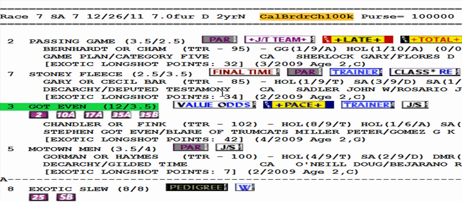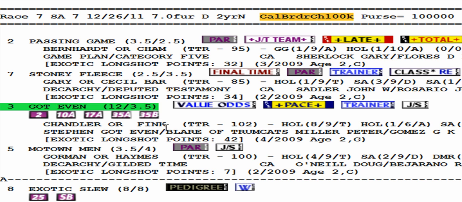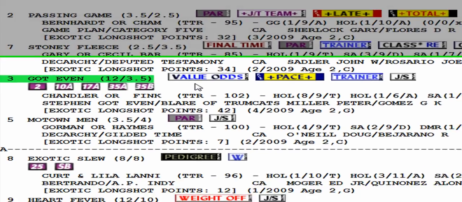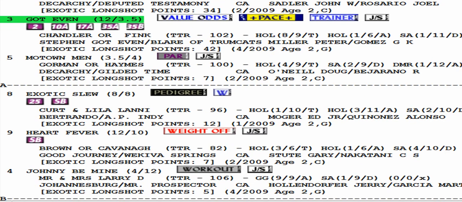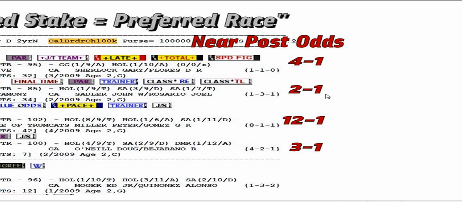Now look for the value odds horse. We have one. Name is God Even, in this group of 2-year-olds. Whether I'm interested in God Even as far as betting is concerned depends on the most important thing, the odds near post time. And here's what those look like.